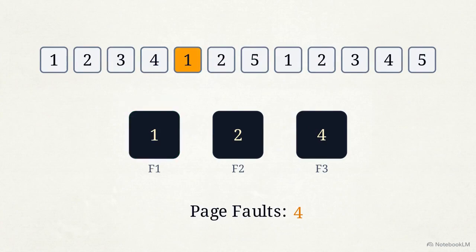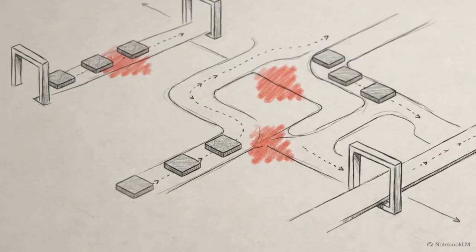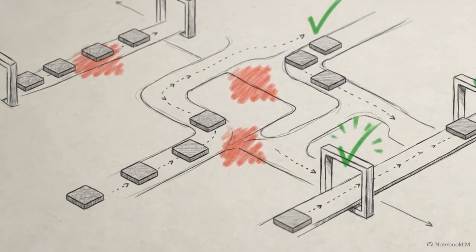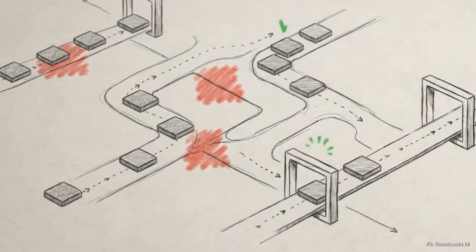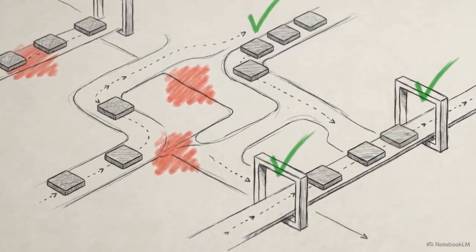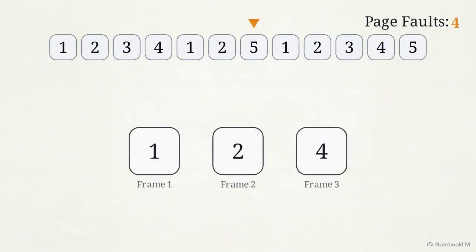Stepping into requests 5 and 6, we need pages 1 and 2. Because our previous eviction decision protected them, they are already present in memory. Both register as successful cache hits without adding to our fault tally. Retaining pages with the shortest forward distance is the exact mechanism that allows the system to dodge consecutive, cascading memory errors. Advancing to step 7, the incoming request is for page 5.